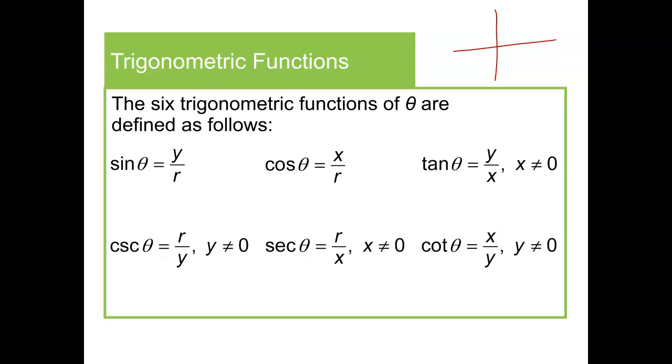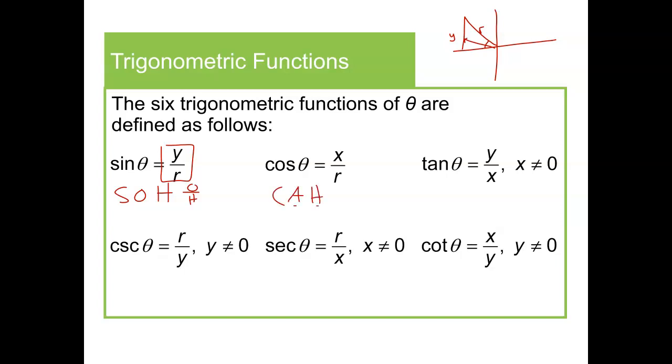Instead of using a and b or opposite and adjacent, we use x and y and r, but the idea is still the same. So let's take that same triangle that we just had, and we're looking at our angle. For sine, we have SOHCAHTOA, opposite over the hypotenuse, right? The opposite side of that angle is the y value. The hypotenuse is the radius. So our ratio, normally opposite over hypotenuse, we're just rephrasing as the y value over the radius.